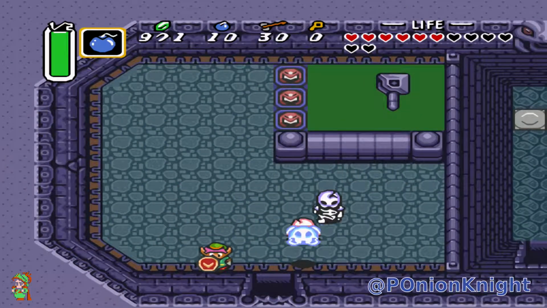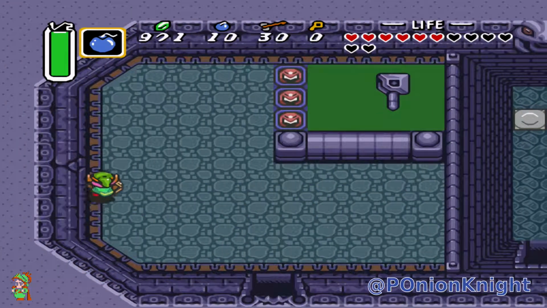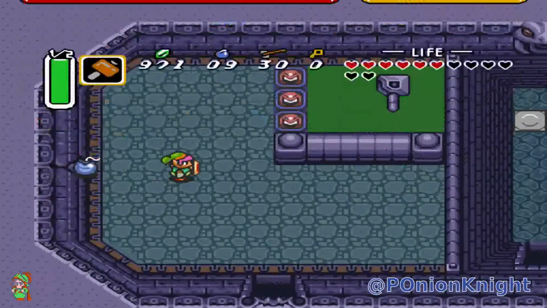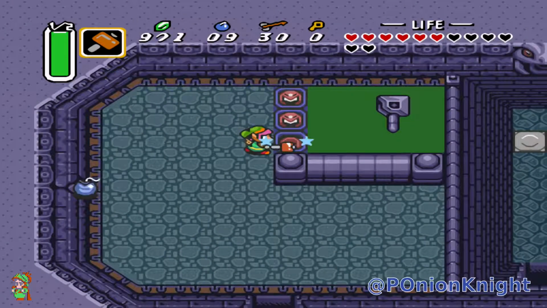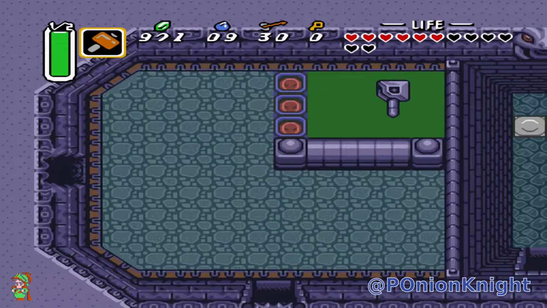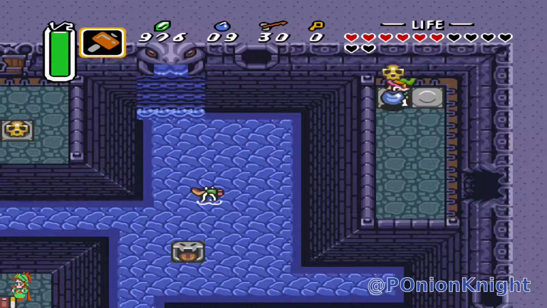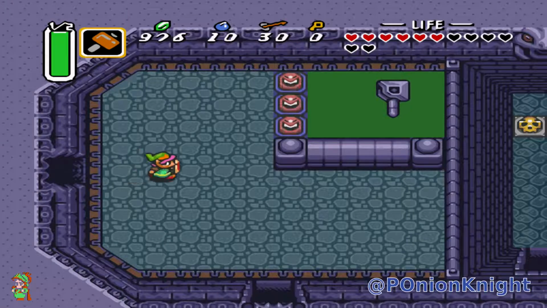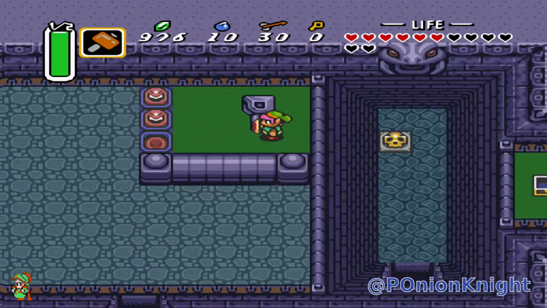Some skeletons. So the blue ones are okay, but the red ones throw bones at you if you miss them, so you really have to make sure you hit them. Oh, wrong button. So we blow a hole in the wall to get a bomb and 5 rupees.